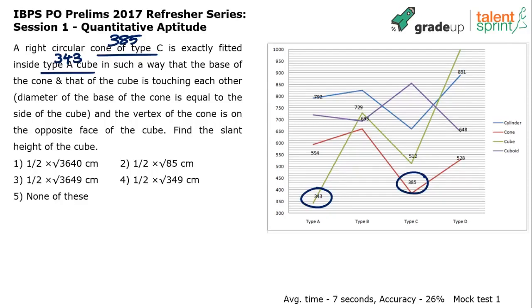Don't go by this average time. I can see some of you pointing out the average time. Average time is 7 seconds does not mean that everybody has got the answer in 7 seconds, right? You see, only 26% of the people have got it right. It will so happen, right? You will read the question and then you'll say, Baba, this to nahi ho payega, and you go to the next one. So if you have spent 10 seconds in reading it, whether you have solved it or not is different. Average time would mean the average of time taken by people who have answered it, people who have got it wrong and people who have skipped it. Even while skipping, you end up spending 5-6 seconds, right? So that is the reason the average time is coming out to 7 seconds. Don't go by this.